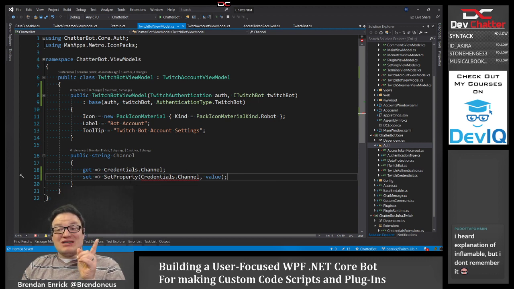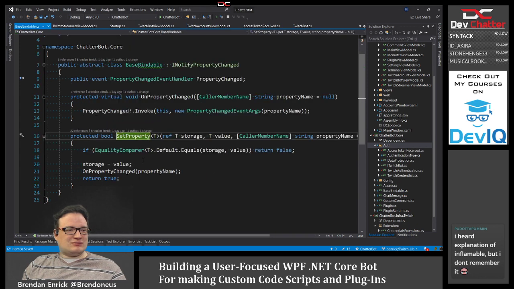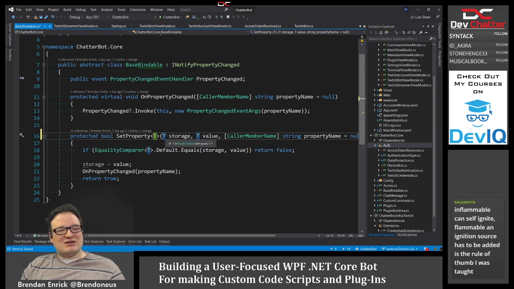So set property is a shortcut that I have that will set the value and do the notify property changed, so that I don't have to have multiple lines everywhere to make sure I notify property changed on these. If I don't do that, it works fine for T, where T is a reference type, where T is a class.